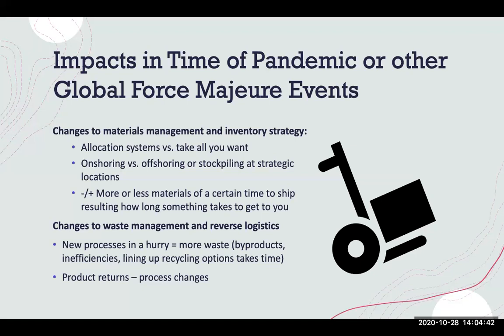So it would create almost a false urgency because of that. So instead, they've moved to an allocation model, and on a lot of hot stuff right now, they have moved to that allocation model. Okay, and it's all along the way. The other thing too they found is maybe having stuff made overseas right now in certain areas is not a good thing, or depending upon one source somewhere not near you.